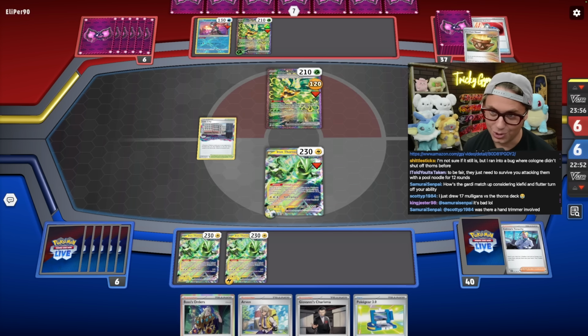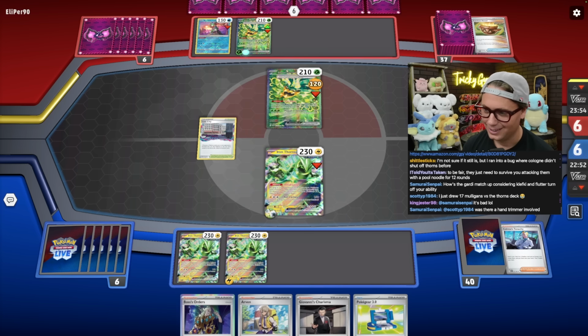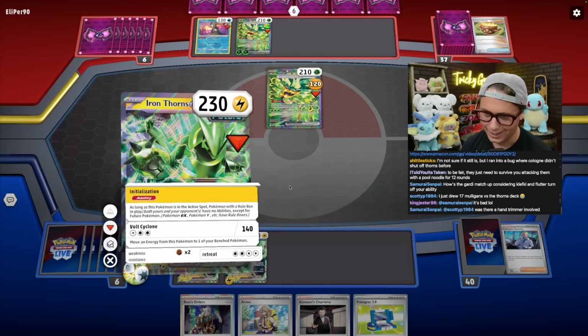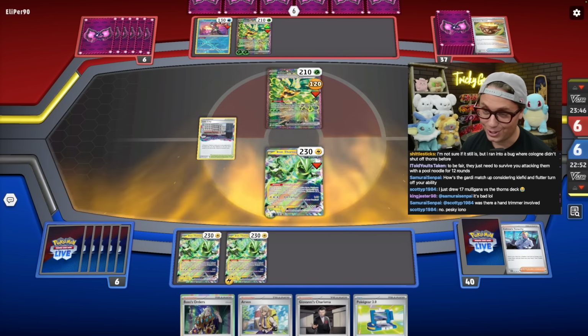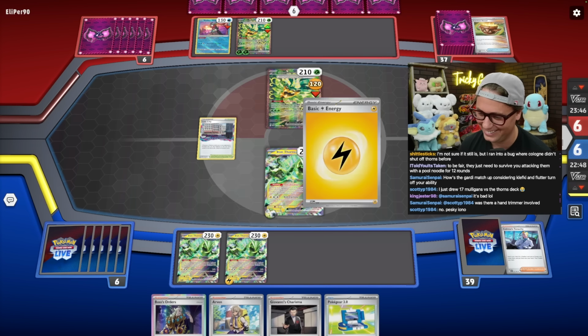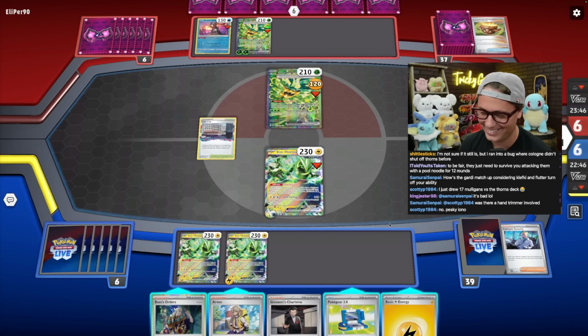Now they are limited to 1 energy per turn unless they can Sada. And initialization turns off all Pokemon with Rule Box, so they can't even use concealed cards, bro. They can't do anything.